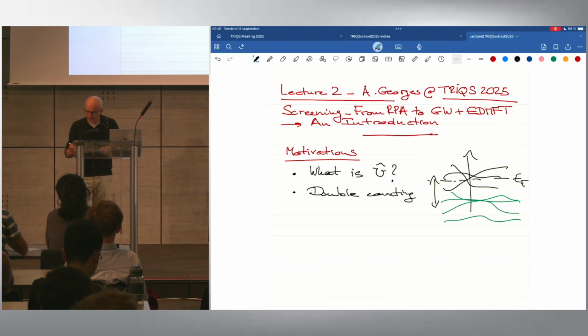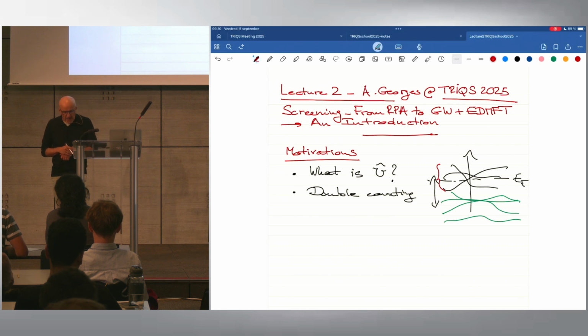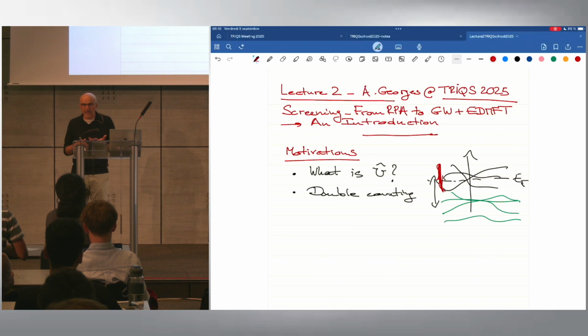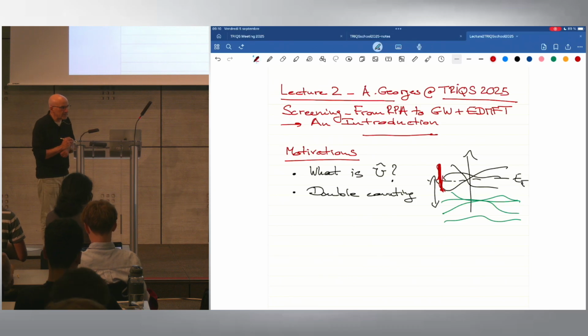I would do that, for example, by constructing Wannier functions, which are going to be quite extended, constructed from a narrow family of states, which are those states here near the Fermi level, right? So if I do that, and if this manifold of states here is fairly separated from the rest, I may not have a double counting problem.